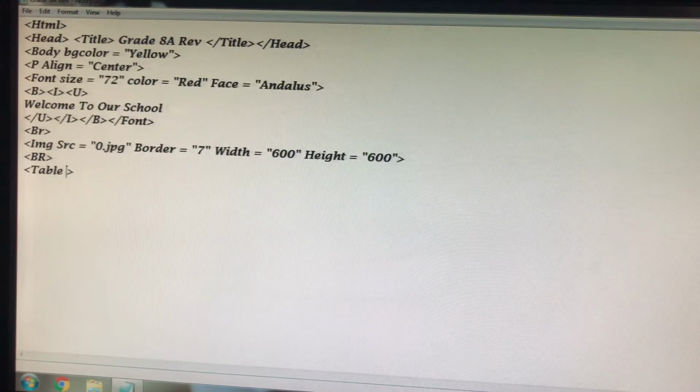Inside of it add the properties for the whole table, like border equal 8. Border equal 8, okay? And the width for the table also, I'm going to adjust it to be 600.